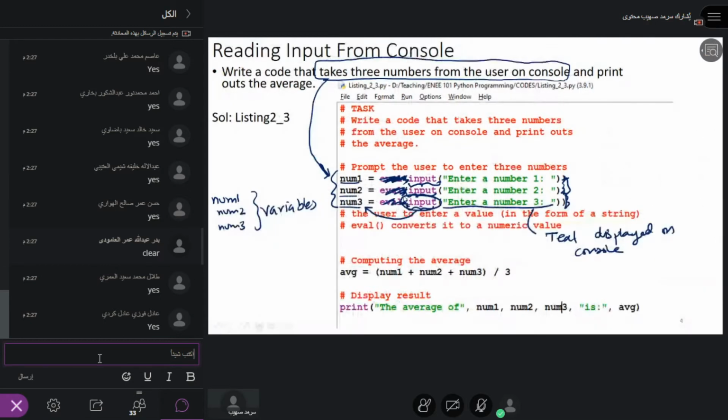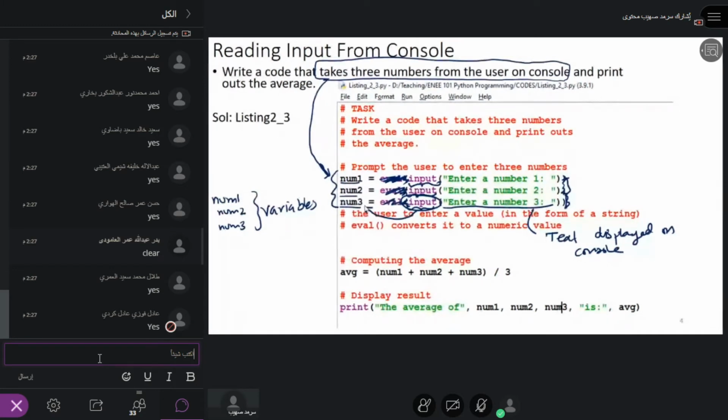So we have now the task. This is the comment. What is this part doing? This is going to prompt the user to enter 3 numbers. So we first have enter the number 1. What we enter is saved in the num1 variable, and then we'll have another display. Enter a number 2. When we enter a number, that is saved in the variable num2, and then we have the third sentence which says enter a number 3, which is saved in the variable num3. Okay. Now there's a problem here.